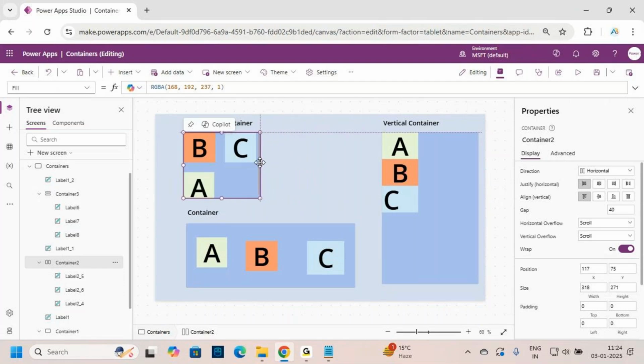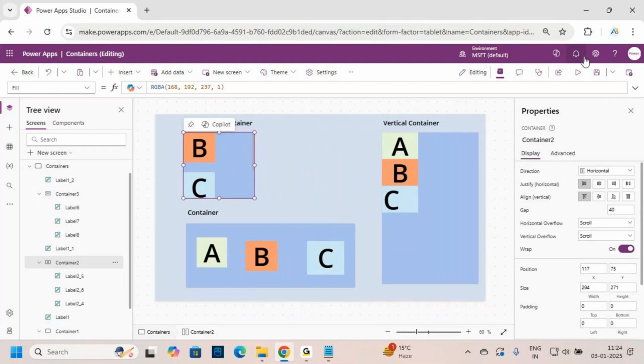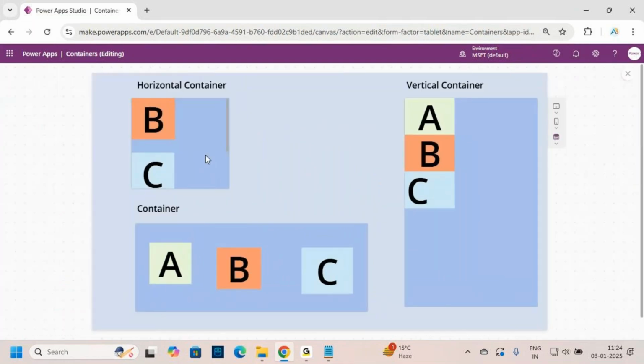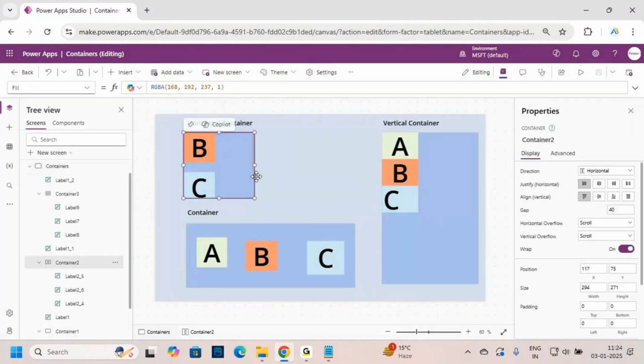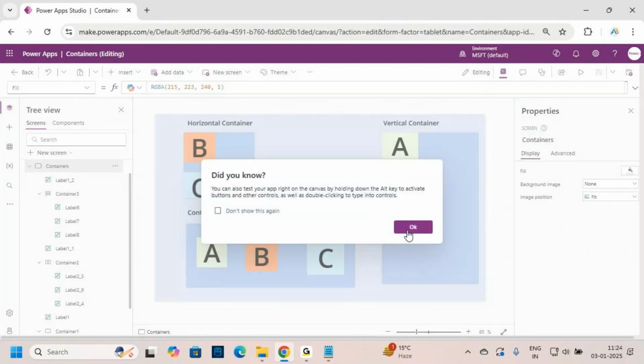When I click on it again, it wraps again. So now you can see the scroll bar. There is one scroll bar available here. Why am I able to see the scroll bar? Because the vertical scroll bar is turned on. When I hide it, you are not able to see that scroll bar and you are not able to move up or move down. So this is what the wrap count is.